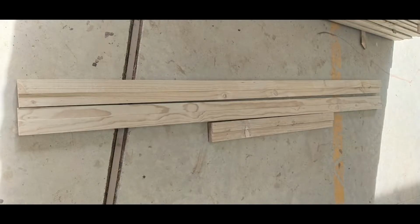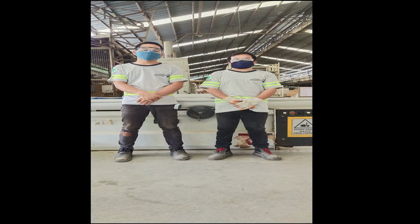Materials needed: pre-cut solid riveted wooden jamb. PPE.